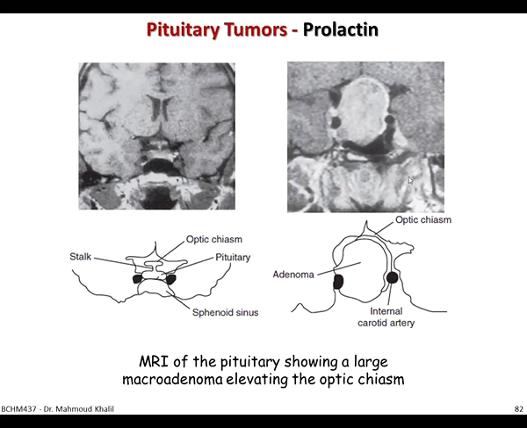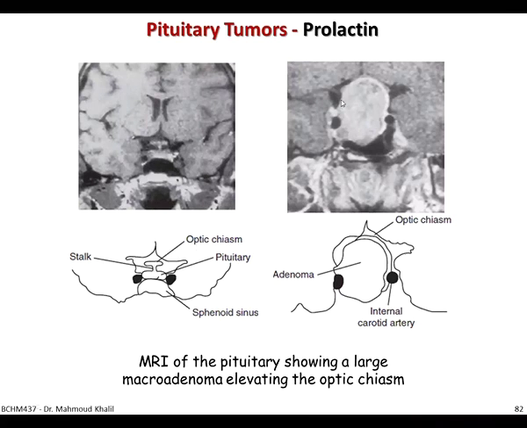But here in the case of the tumor, you can see how the tumor is enlarged. So you can notice the major difference between both of these. So what do you think? When this tumor has enlarged, it will affect straight away the structure which is above the pituitary gland, which is obviously the optic chiasma.